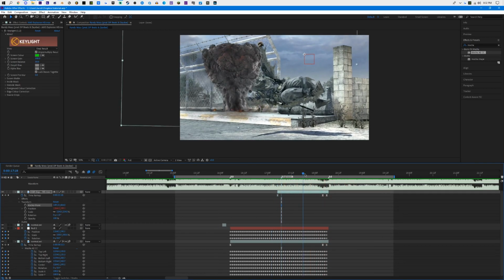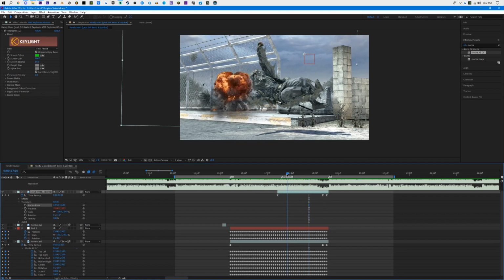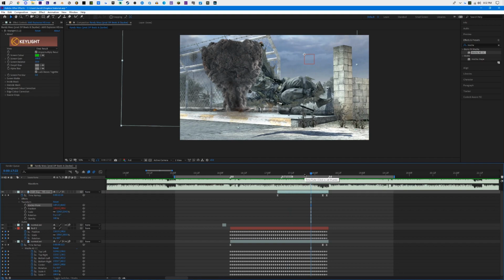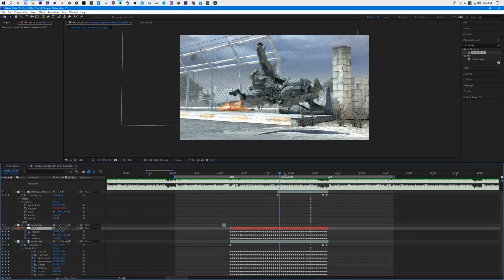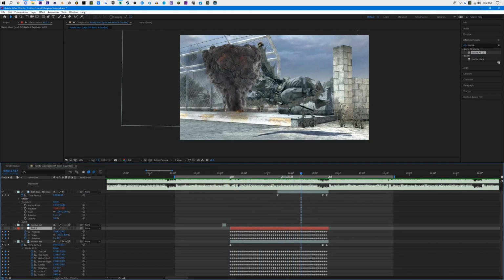So play your video a few times, see if that's where you want it to be. And now that's actually how you track things with MOCHA. It's super simple. And yeah, now we'll move on to the next thing. So make sure that you actually hide this null object so you don't have a red box on your screen. And then after that, watch your video a few times, make sure that that's where you want it to be. And then after that, we can get into the depth layer and putting this explosion behind that fence.